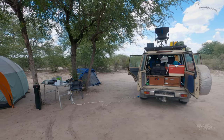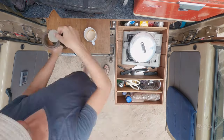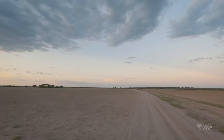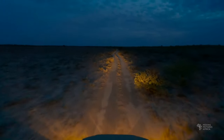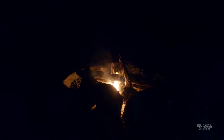On most days we would return to camp to eat lunch and wait out the heat of the day. I used this time to back up my footage and charge my batteries. At around three o'clock in the afternoon I'd boil some water on the gas stove and make a strong cup of coffee, then we would head out again for an afternoon drive, returning only when it was too dark to film. I usually eat frozen pre-cooked meals when filming so I can get to bed as early as possible, but it's still nice to make a fire each evening. The campsites here are unfenced so a fire is good for both ambiance and safety.